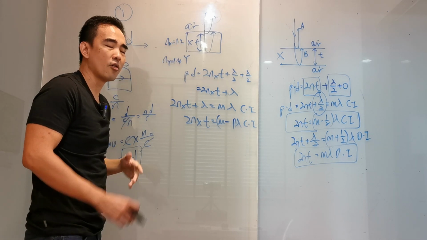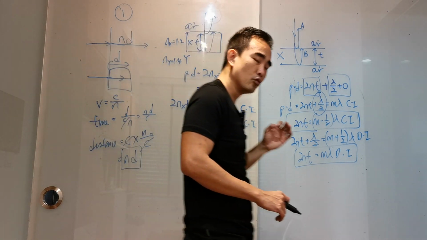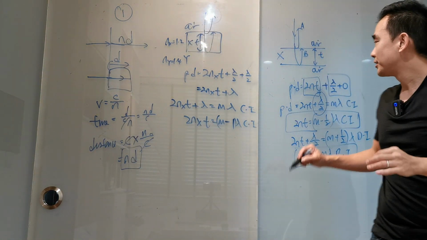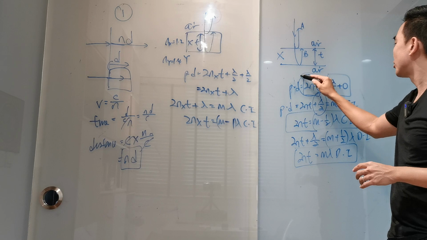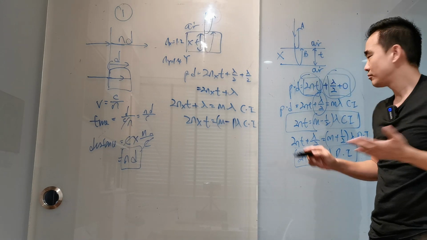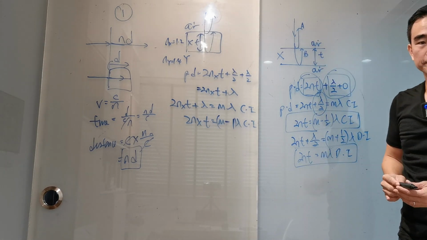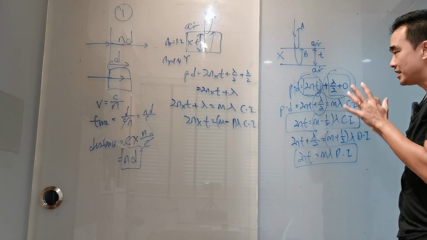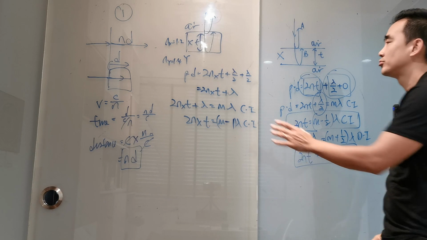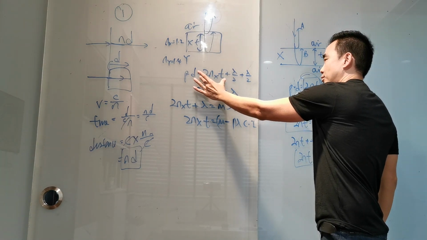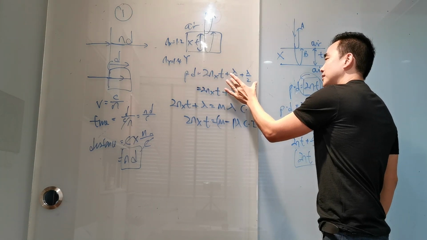Now, instead of remembering all the different scenarios, I recommend that you know the basics. That is, the path difference comprises this portion and this portion. And this is subdivided into two because there are two reflecting media. All right, in summary, you need to be able to write the first part of the path difference, and write this.